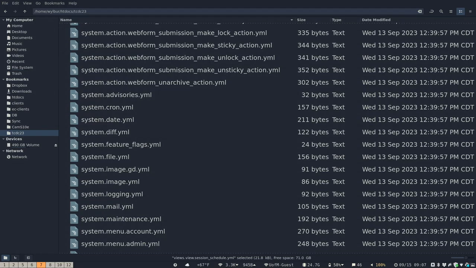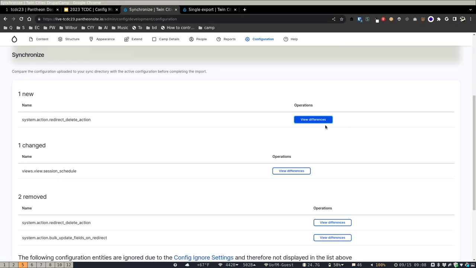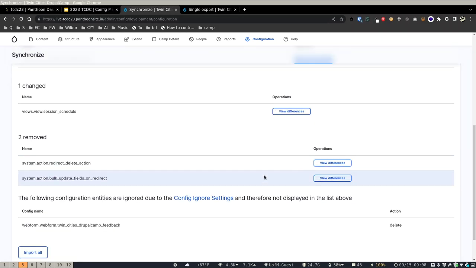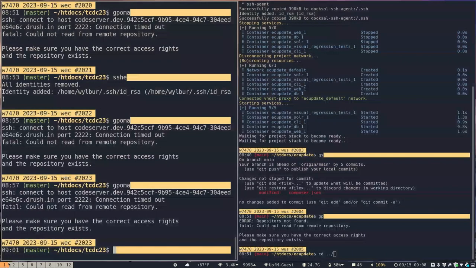Whereas if people were on the website and made some changes, they could remake those changes. We wouldn't have any record of that. So, any questions about that? We have configuration on the website, and then we have configuration in the files. And configuration management is a way we can move back and forth between these two things.